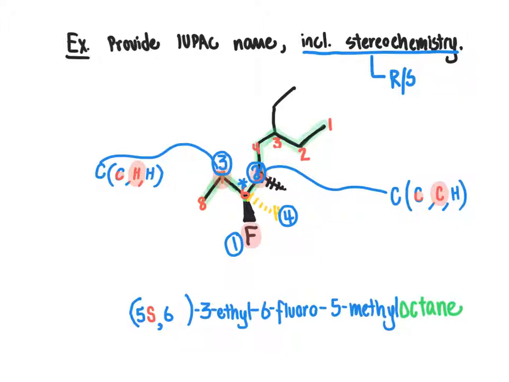So now we draw our circle going from 1 to 2 to 3, 1 through 2 to end up at the bond leading to 3, takes us counterclockwise, and our hydrogen is pointed away from us. So therefore, this counterclockwise orientation we are going to assign as S. So we'll go ahead and fill this in as 6S, and that concludes coming up with the complete IUPAC name for this particular molecule. Let's do one more example problem of this.